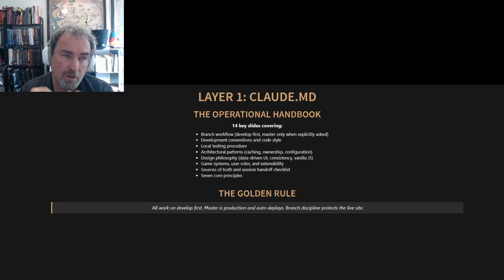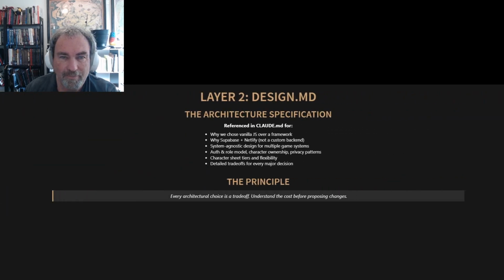I've now really worked to strip that right back and really tried to focus all of my MD files on their particular purpose. So it's purely operational. It's how I like to work with the tool and how I want the tool to work with itself. It's how the conventions will work for the AI tool. It's how it deploys information. It's how it undertakes workflow. It's how it determines what testing it needs to do. It also contains a bunch of information on the game systems and the sources of truth and the other things that we're doing. And it contains multiple golden rules, of which there's an example up there right now.